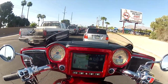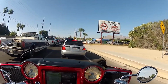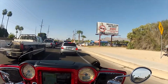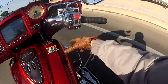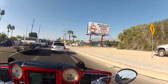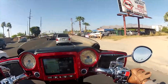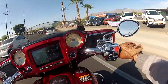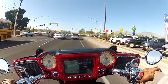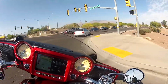I wouldn't really call it red. Funny thing about my bike is when we custom painted it, I asked for root beer, and I was hoping that it was going to be a little more brown, and it came burgundy with the gold leaf war bonnet, and it turned out really nice. And I said, you know what? I love it. It's probably the best paint job I've seen outside of this one. This one is special, and I'm really happy with it.